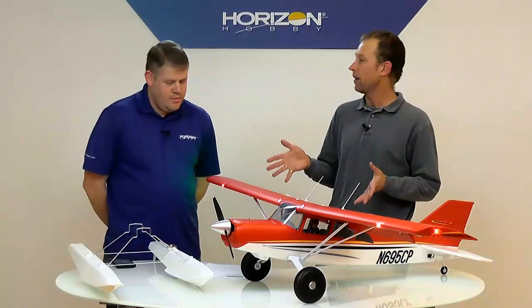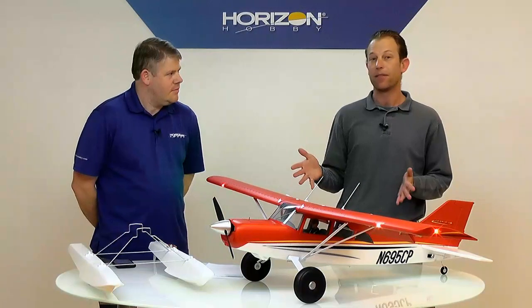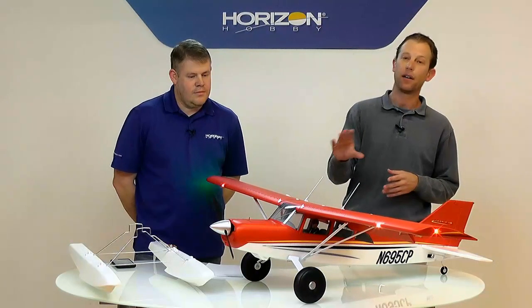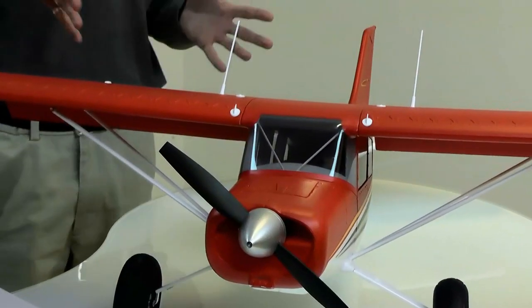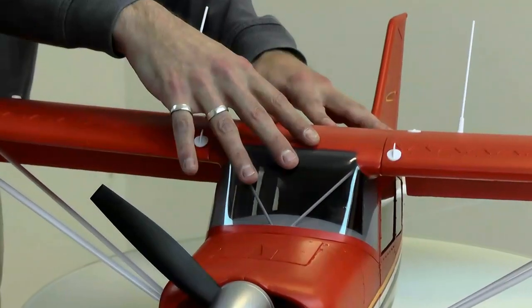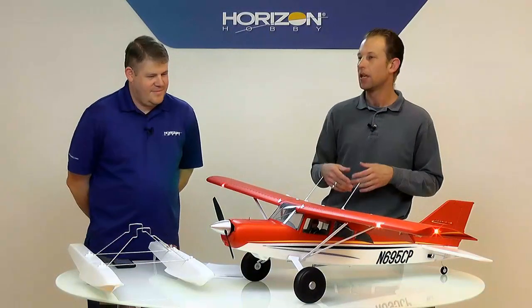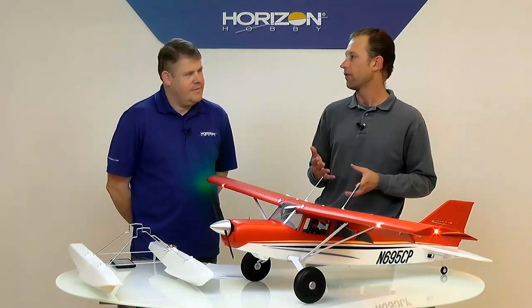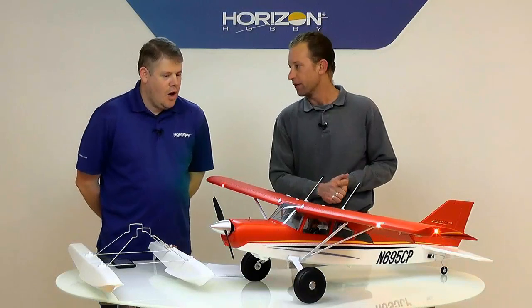Because this is a scale airplane, we wanted to put in clear windows, a pilot figure inside. If you check out the product video, there's a really cool shot of the instrument panel dash in there. We've got antennas and some extra plastic bits. While we were trying to make it scale, it adds a little bit of weight. You have to have a little more structure to reinforce the wing mount with all these openings covered in plastic. Whereas the Timber with its foam-simulated windows is lighter for ultimate short takeoff and landing. This airplane ends up being about 16 or 17 ounces heavier than the Timber, because it's painted, you've got the plastic details, and the fuselage is a little bit wider. But we wanted to make a nice scale airplane out of it.